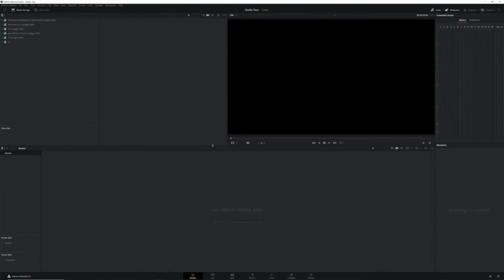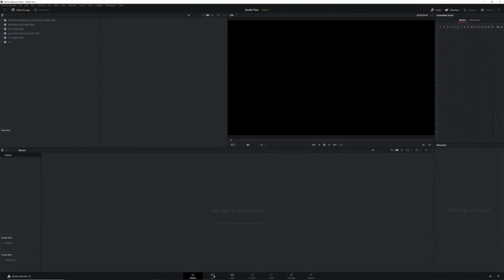The media page is the best place to organize your project and bring your footage in. For reference, that's the tabs along the bottom. We had started on the second one marked on the bottom, and you went back to the first, media, right? In DaVinci Resolve, these pages down at the bottom are set up basically in order of operations. Weirdly, they don't start it off on the media page when you open it up, but you would start with media. That's where you organize your project and bring your footage in.